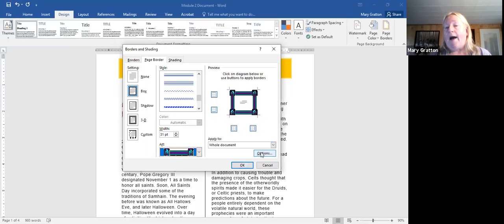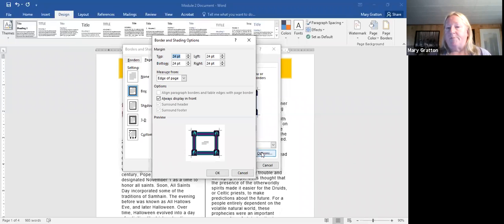Just going to show you what options says right now. Options tells you, from the top of the margin, where it's going to land, and it's going to measure off the end of the page. The only time that I've ever played with this is that sometimes when you create a page border, it won't be on the page.